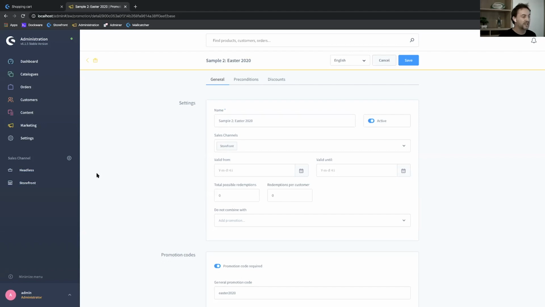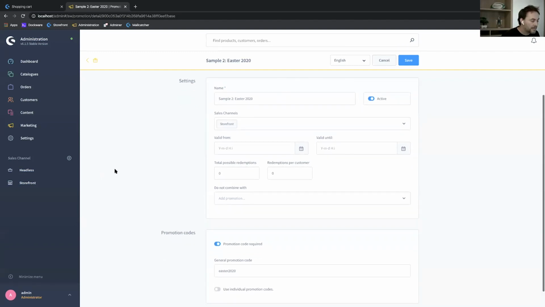Below the sales channels, there is the option to provide a date range, so whether you want your promotion to expire automatically on a specific date, or you want to prepare an upcoming promotion that automatically starts on a specific date.